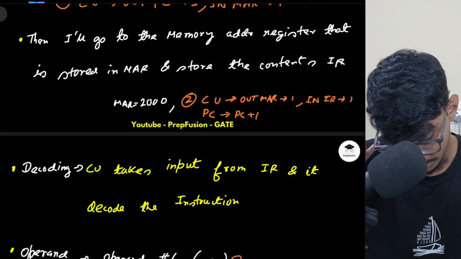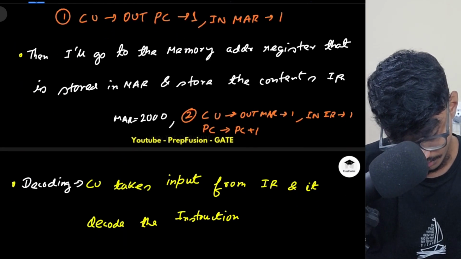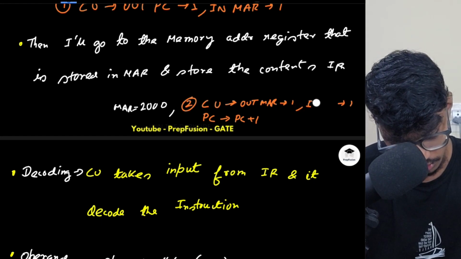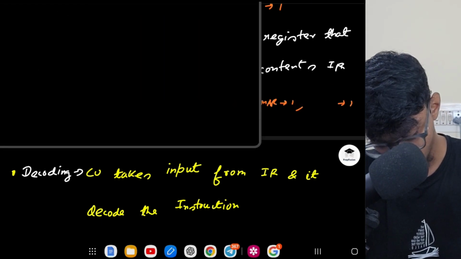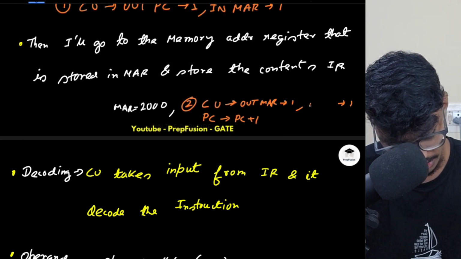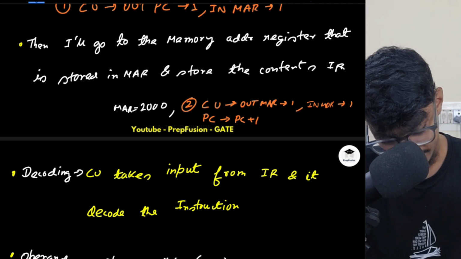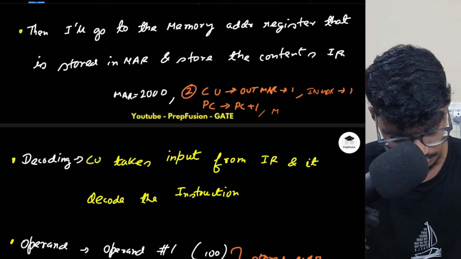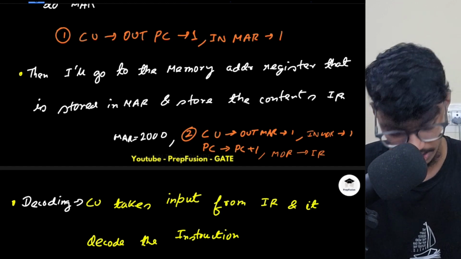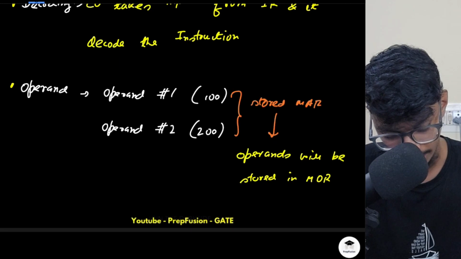I have told that it directly goes to the instruction register, which is a bit incorrect. If I've told here it directly goes to the instruction register, this is incorrect. That is wrong on my behalf. It depends on architecture, but here generally it goes into the memory data register. After it goes to the memory data register, from the memory data register we store it in the IR. So it was my mistake. It first goes to the memory data register, and from the memory data register it goes to the IR.